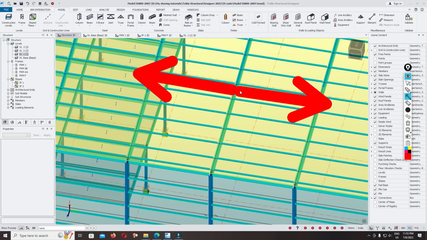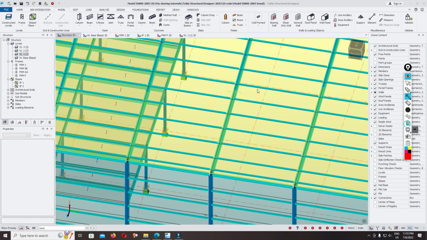The load will be distributed on the main raster, not on the purlin. It's very important to check the direction of the wind and wall panel. It is not distributed only for the wind or wall, but for the load and on load. Whatever load applied on this panel will be distributed to this direction.